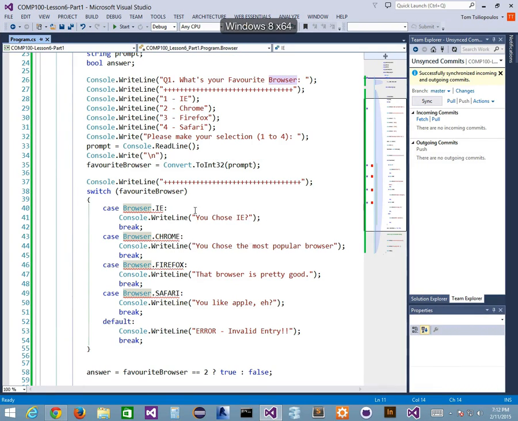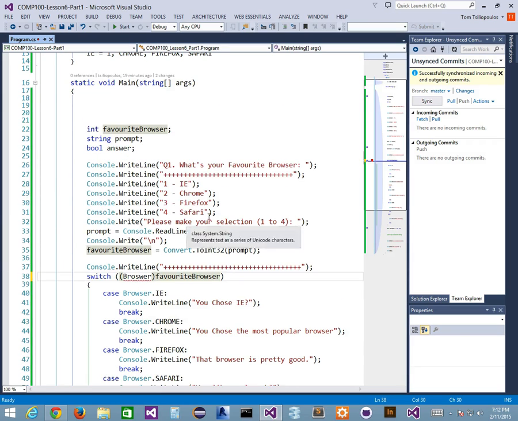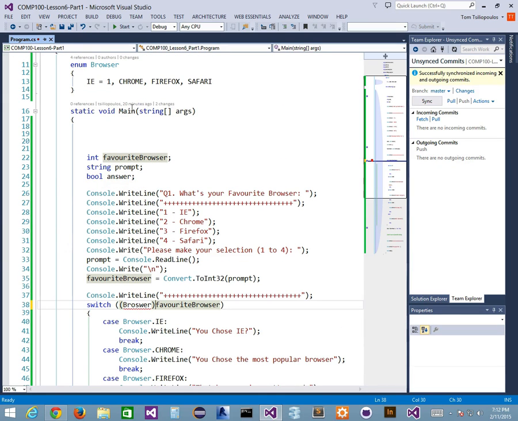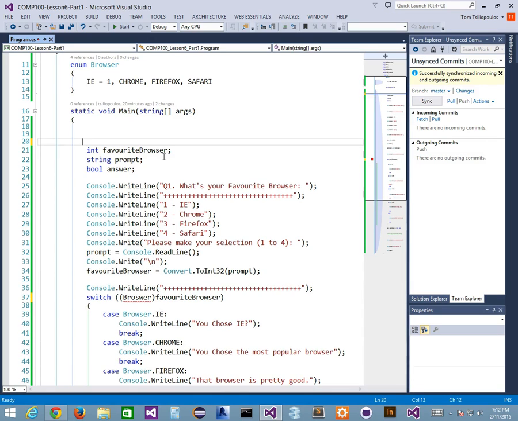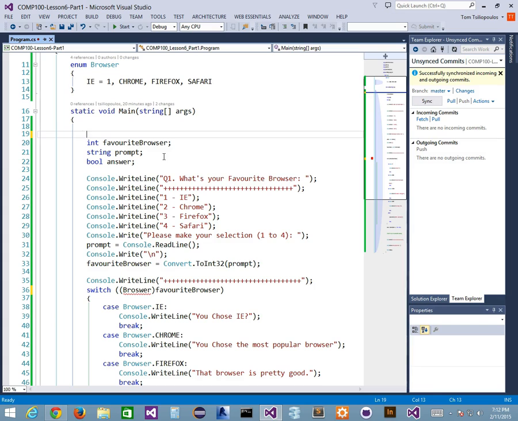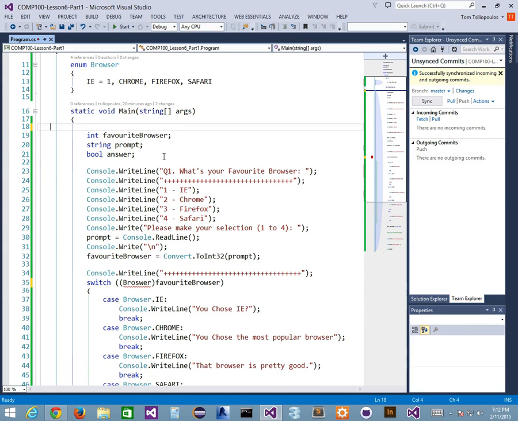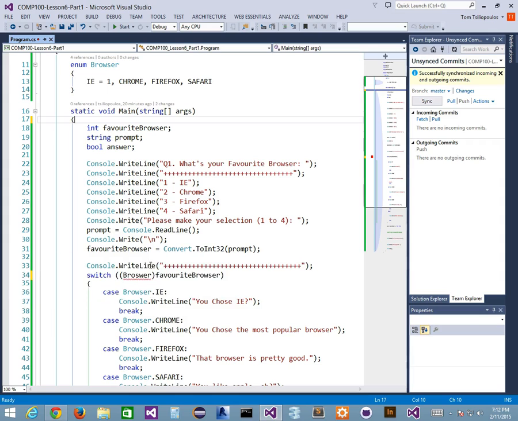This is where people are confused, but I'll tell you what it looks like. It goes browser, favorite browser. Let's go back out here and see what it says for an error.